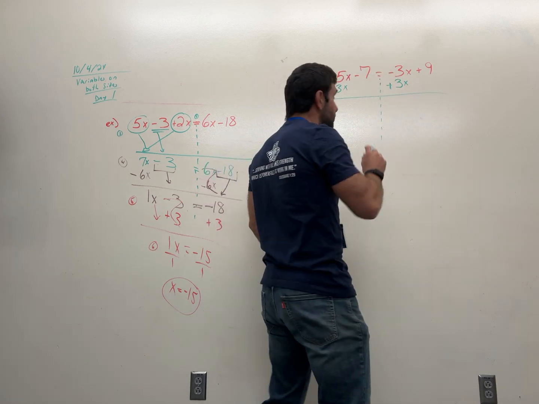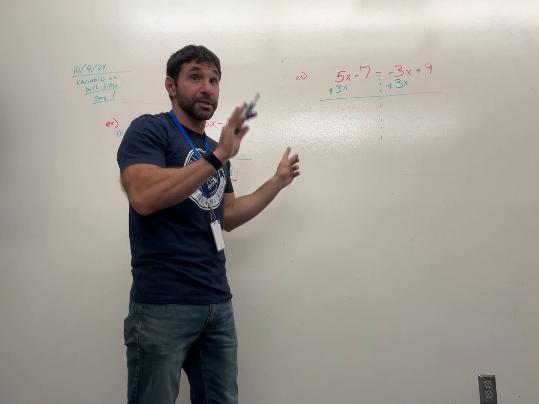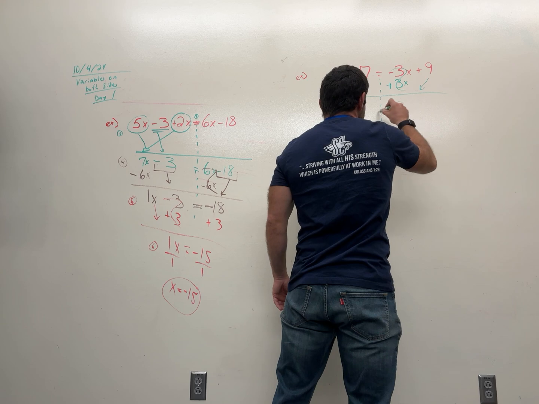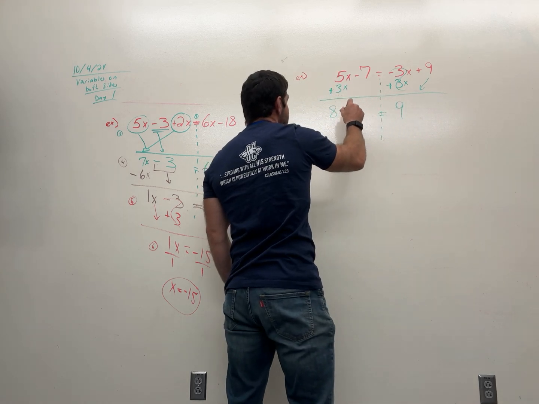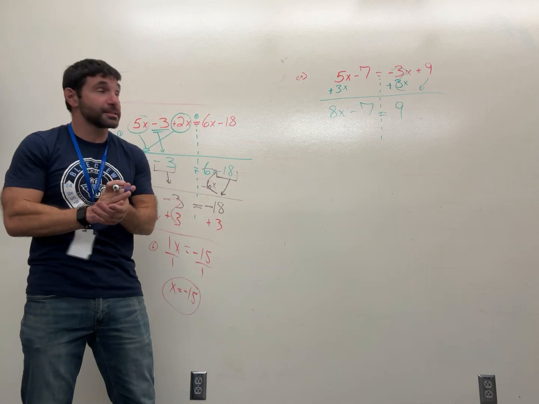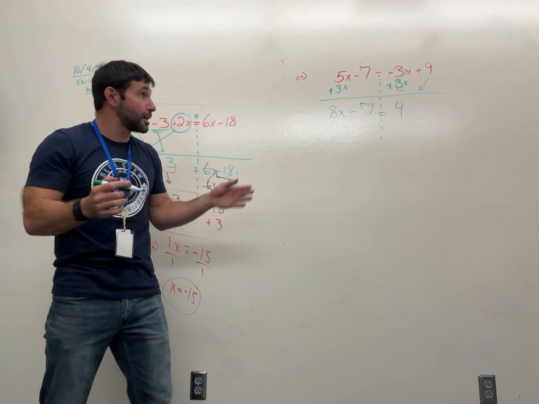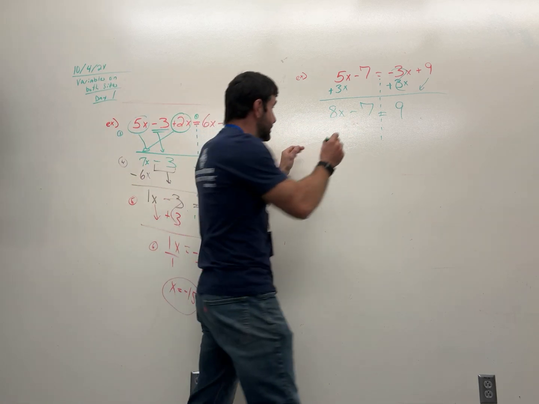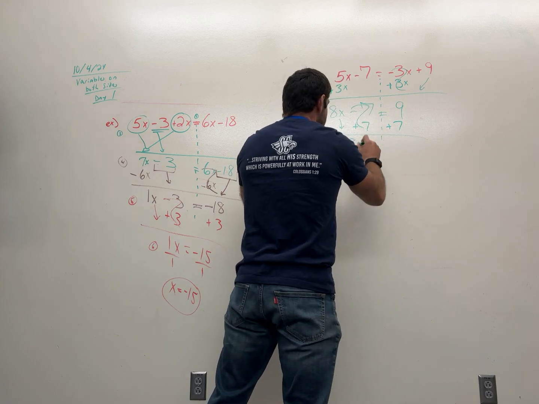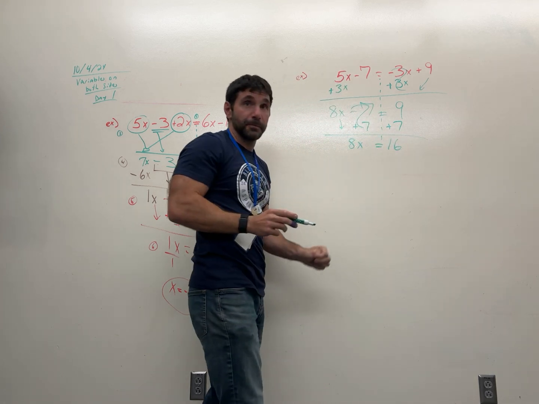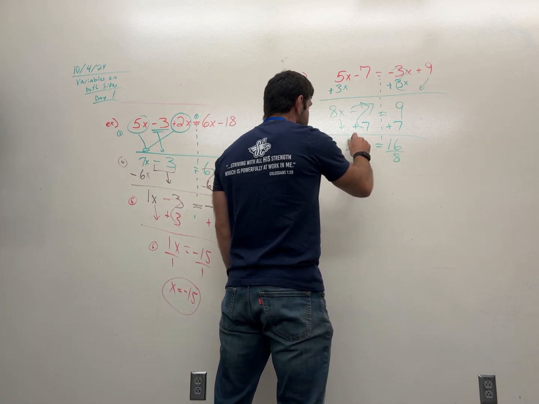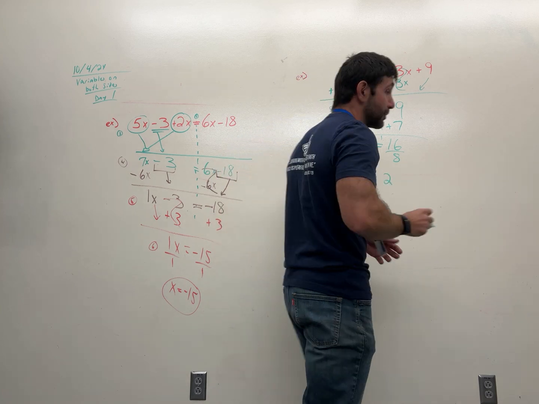And it wouldn't matter if you did the opposite. Nope, and I will show you that in a second. So we'll do the same problem and I'll go the other direction. Negative 3 plus 3 is 0. That gives me 9. 5 plus 3 is 8x minus 7. Step 5 says combine the constants using those inverse or opposite operations. The opposite of negative 7 is positive 7. That gives me 8x equals 16. Number 6 is isolate the variable using multiplication or division. That gives me x equals 2.